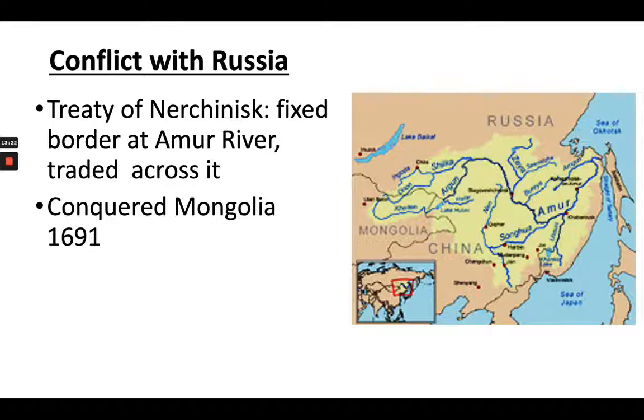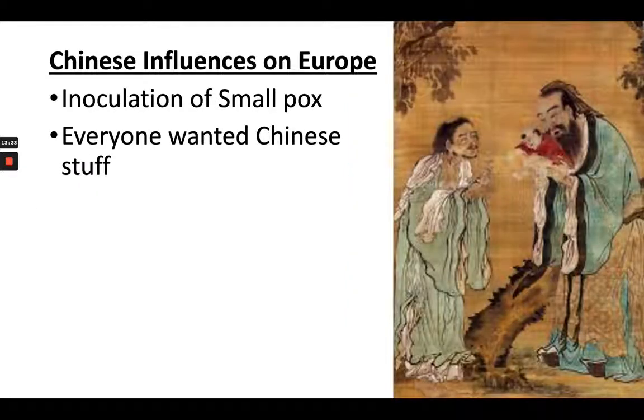This is not really a big deal because no one really lives in this area of Siberia. We see that under Emperor Yangzi, he's going to conquer Mongolia, and he is going to be very welcoming of Jesuit advisors, primarily because he is interested in discussing science and philosophy with them. So he will use the Europeans and their cartography abilities to make accurate maps of China. We also see that they will introduce some of the scientific and medical breakthroughs that were being done in Europe, specifically the inoculation of smallpox.